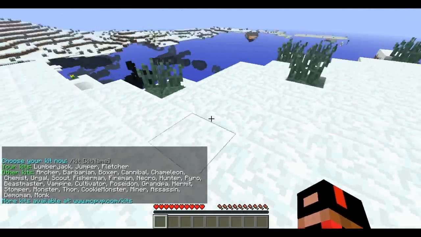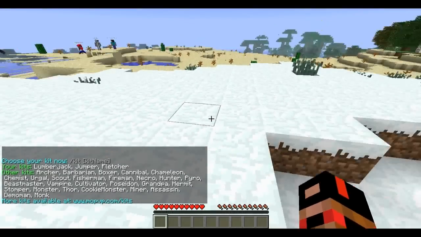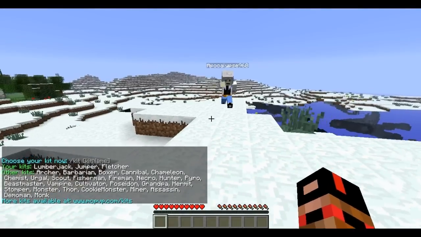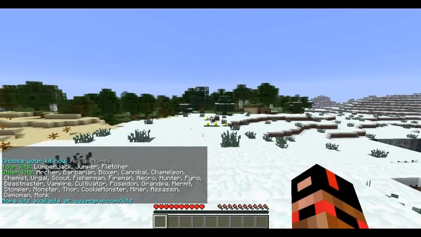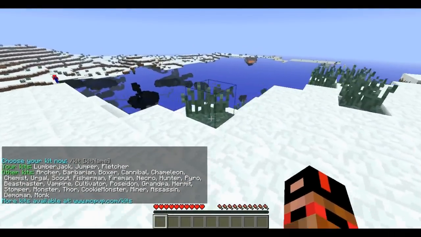Also, you get to choose classes, as you can see in the bottom left-hand corner of my screen, which I guess are called kits. We'll be able to choose from the Lumberjack, Jumper, or Fletcher. Lumberjack gives us a special axe that, if we hit the bottom block of a tree, clears out the entire thing at once. That's useful.